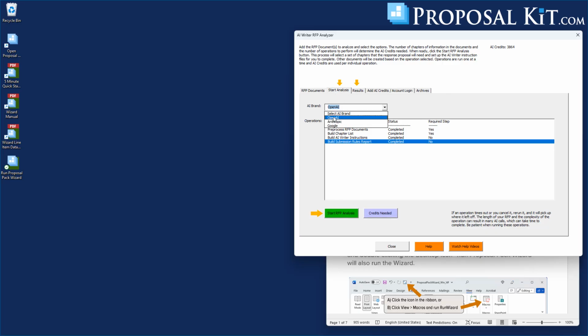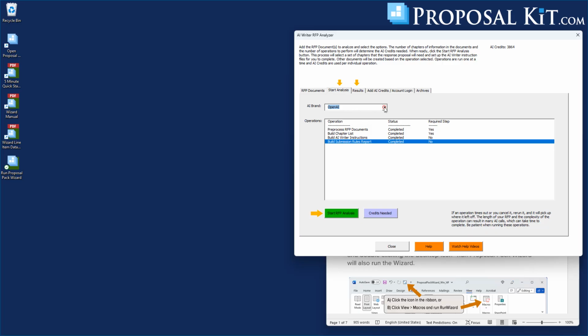And you can also select different brands of AIs. If you, say, prefer Anthropic or, say, Google Gemini versus OpenAI, you can change what model or brand. Now, different brands might give you slightly different results.